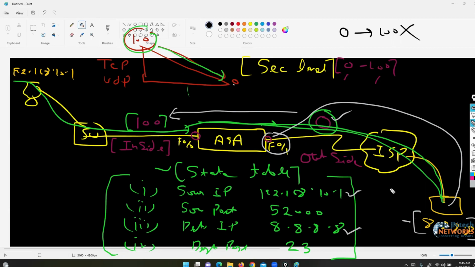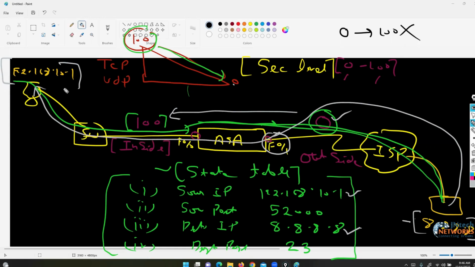This is a reply packet. The traffic was initiated from inside, and it's not initiated from the outside, just a reply packet. So the firewall will verify that it has connection information about this traffic. Yes, I want to allow.